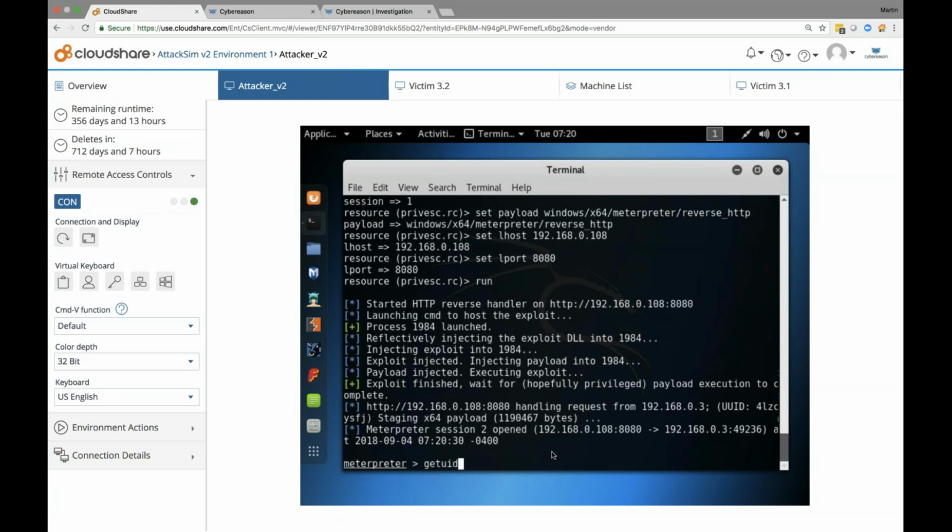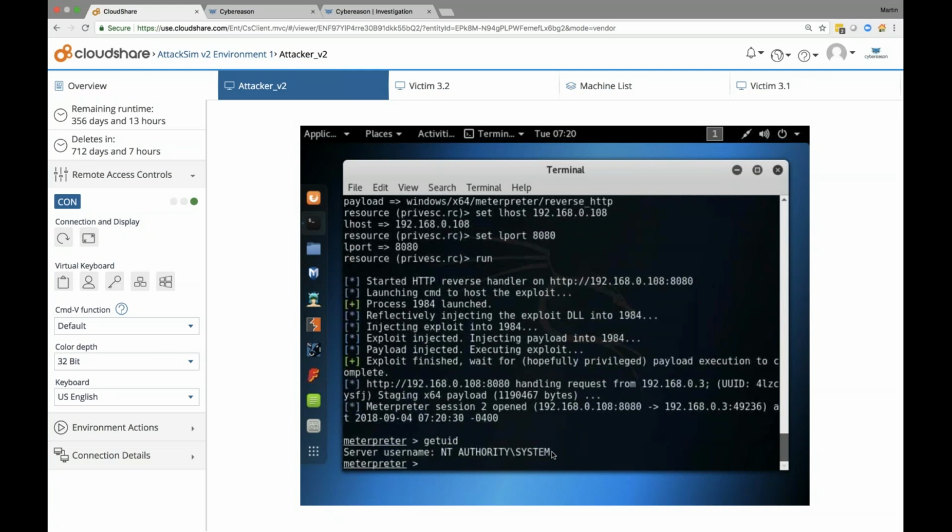So now if I do get UID, from Robert to the system level access. So it's not a logged in user, but it gives me certain rights on that machine. So now I can run tools such as Mimikatz in this case. So Mimikatz gives me the ability to look into running memory and unencrypt things like admin passwords, for example.